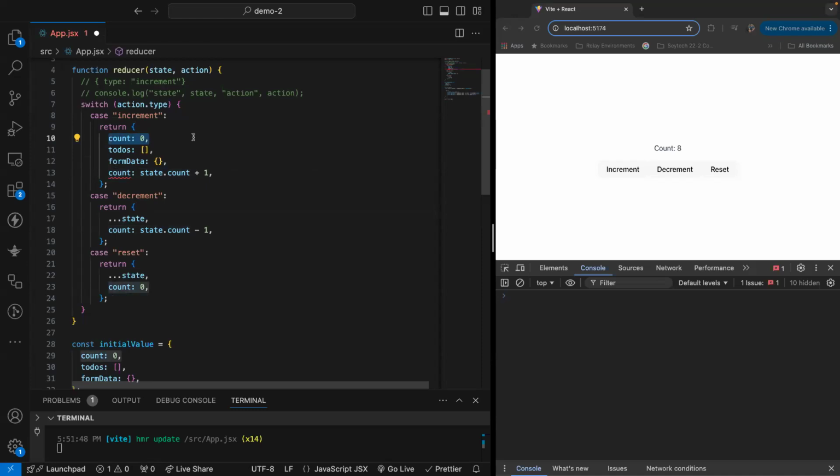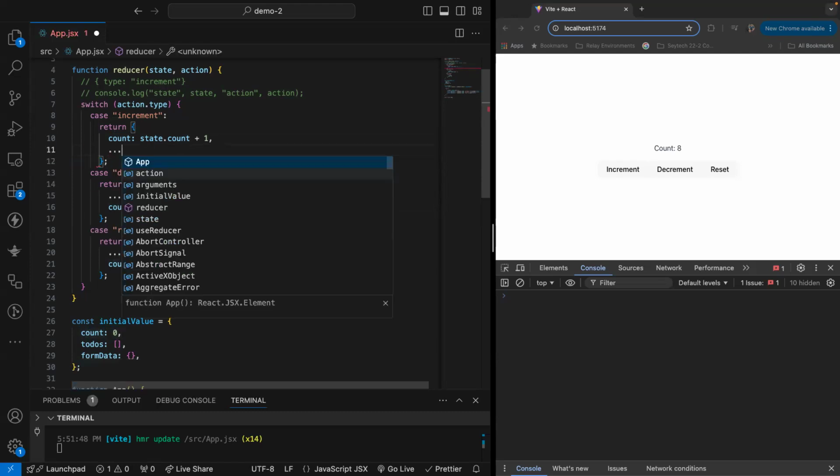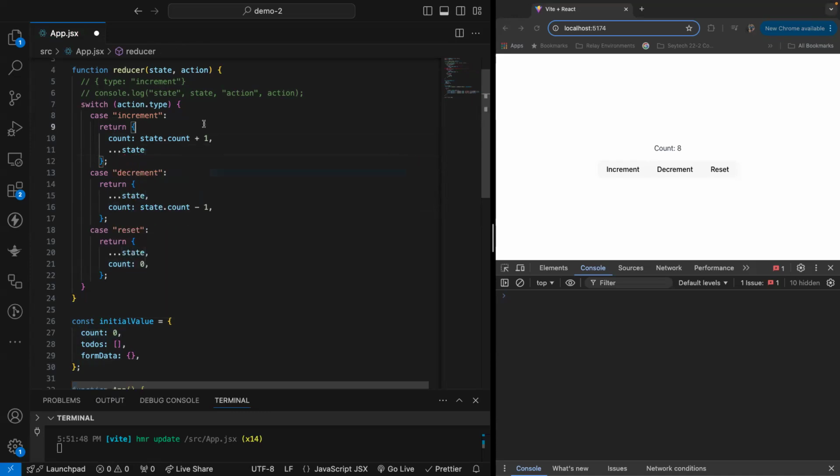And if this count comes first, which count will apply if I have state over here? The one that comes last always overwrites the first one. Exactly. See, I'm not increasing it right now.